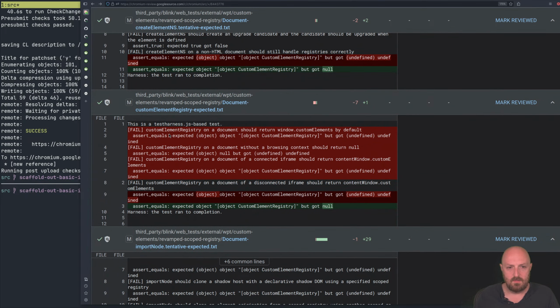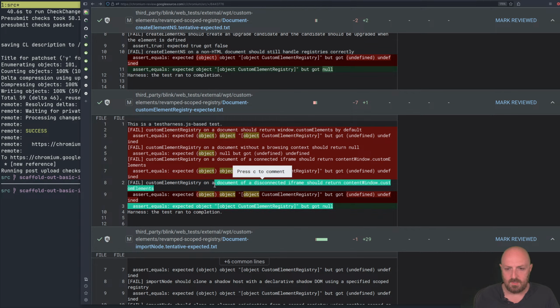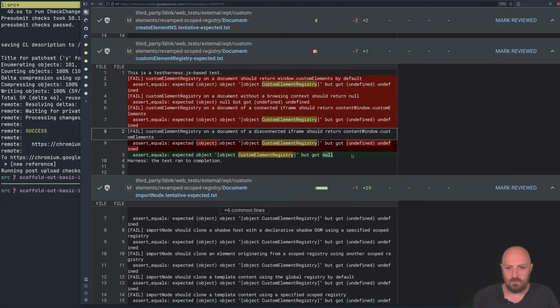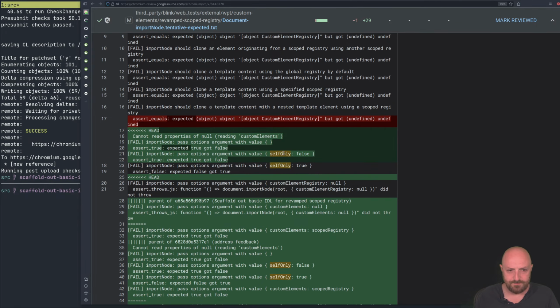Same here. This now returns the accurate registry for the document, except for in disconnected iframes. Custom element registry on a document of disconnected iframe should return content window custom elements. Okay, fine. Weird. I'll have to figure that out.